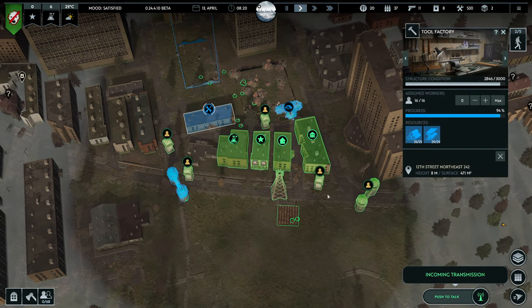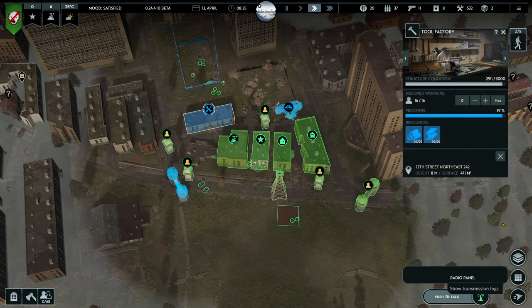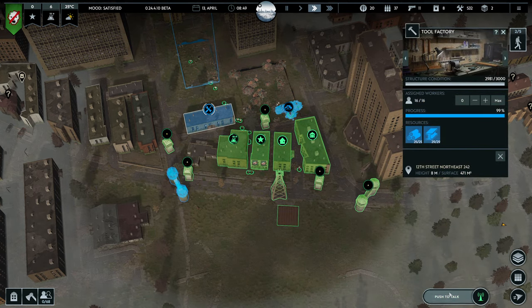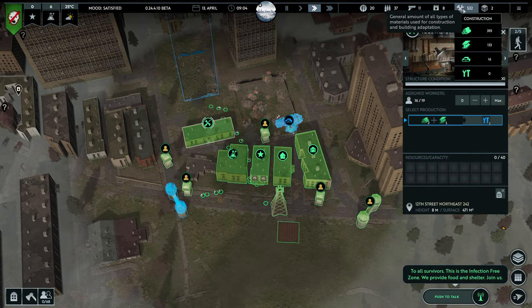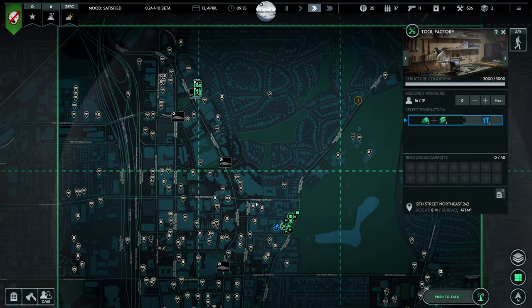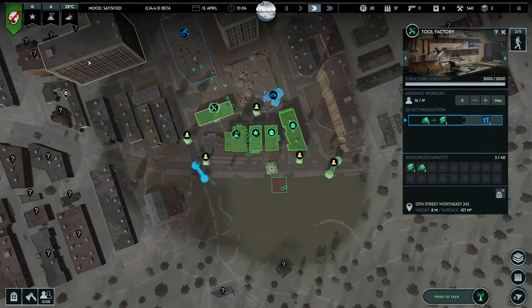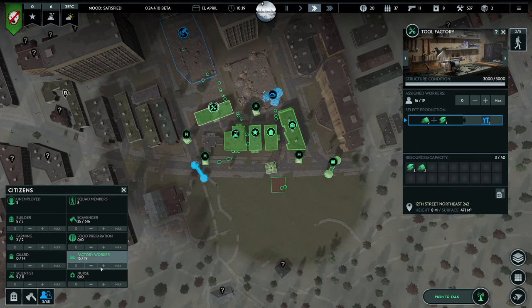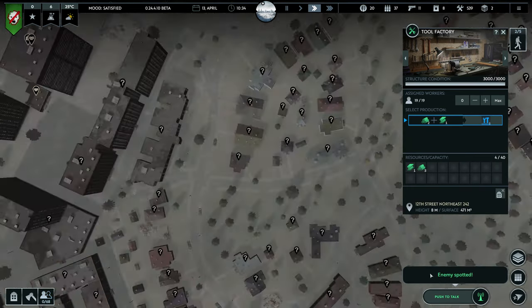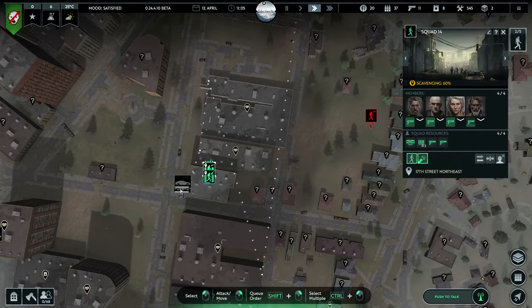Okay, we're going to build this income transmission. Ignore this guy. Thank you. This is built. Okay, no problem. No problem. Even if they're approaching, we are so good. We're good for now.